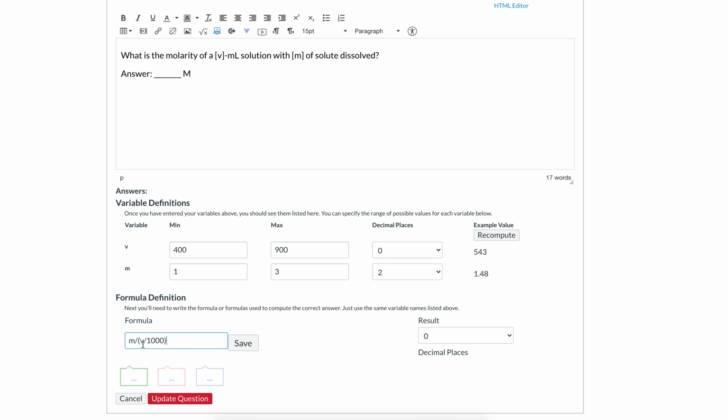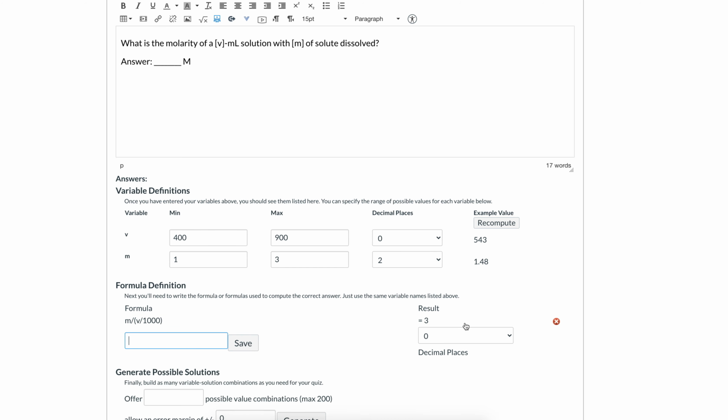So I am using parentheses. You've got to use parentheses wisely. In this case, that's going to give us this molarity. Now, giving it some extra digits, we see it's 2.73. Always double check on pencil and paper to make sure that your code makes sense. So if we do 1.48 and divide it by 0.543, does it give us a molarity of 2.73?